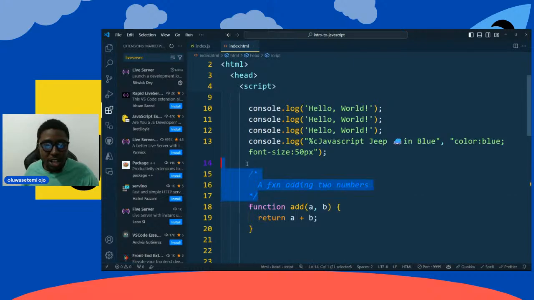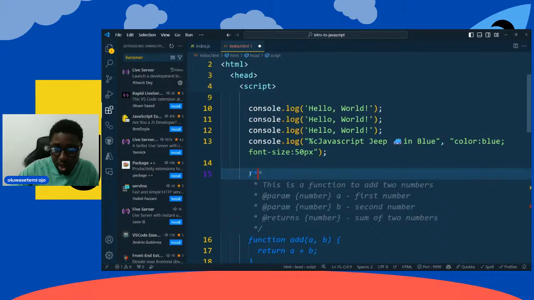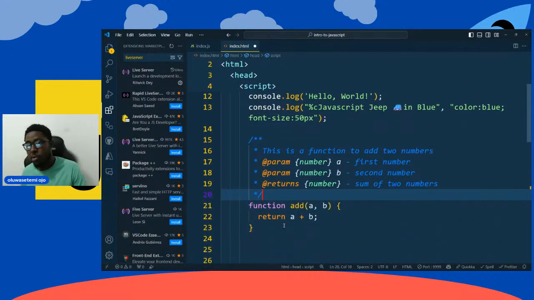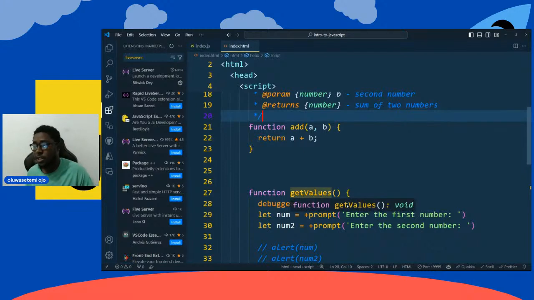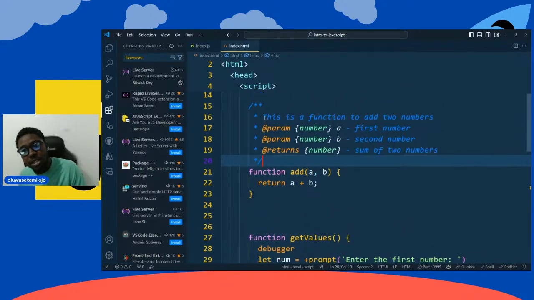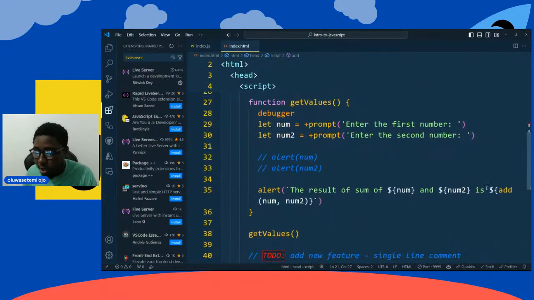And if you want to do a JS doc comment, so this is an example of a JS doc comment. You want to understand how to write this kind of comment, because this JS doc comment helps you, so if I hover over it, it will tell you what the type is.